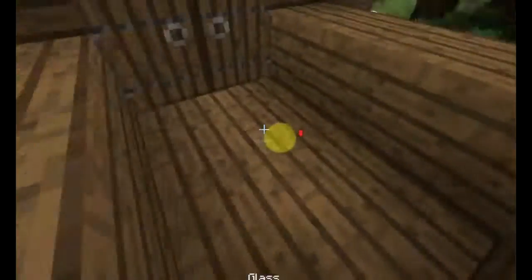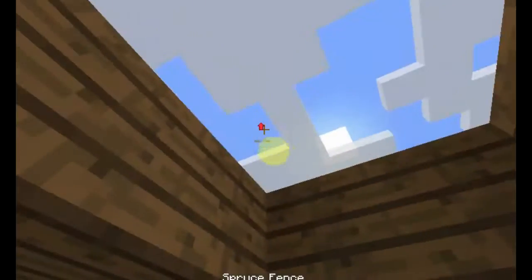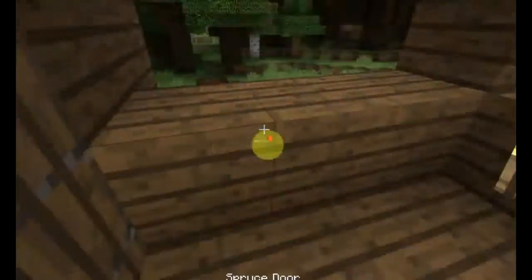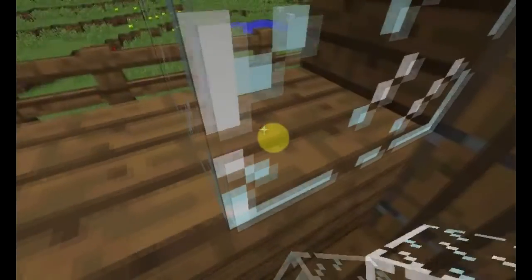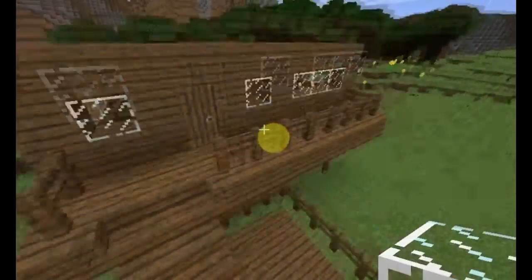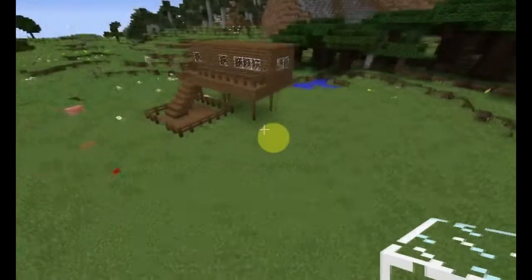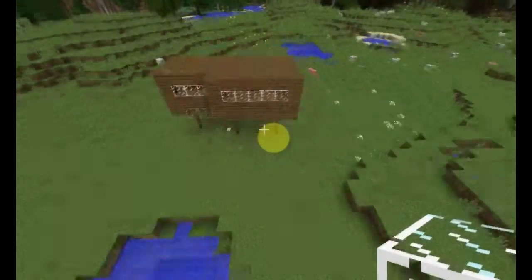Now, if you don't have anywhere to put the torches, you need to redesign it a bit. But that is my house I've done. I've also got a nice room here. Now you can make it much bigger and much smaller, and decorate it, obviously. But this is just a tutorial of how to build a nice house.